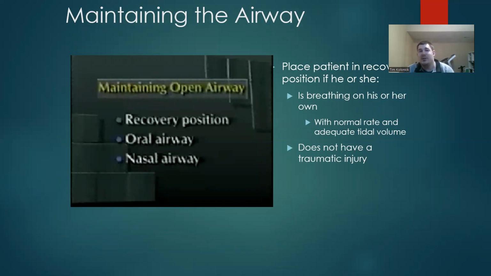And then once we open it, we have to maintain it. There's lots of ways to maintain it. If you don't have an airway device, you're going to need to place them in a position that will maintain the airway. The number one cause of obstruction in an unresponsive patient is the tongue. So if they're not maintaining their airway or they're unresponsive or altered, the tongue might block their airway if they're on their back. So with no airway, let's put them in the recovery position, whether that's left or right lateral recumbent. Okay? Use gravity to your advantage and place them on their side so that the airway stays open.